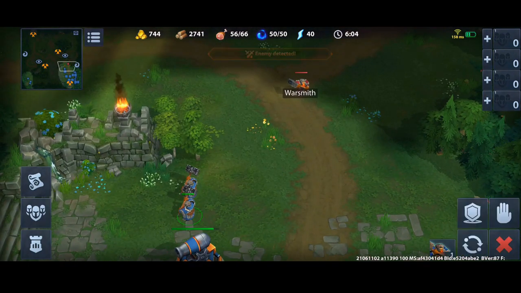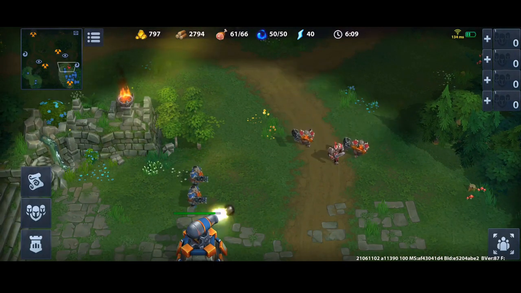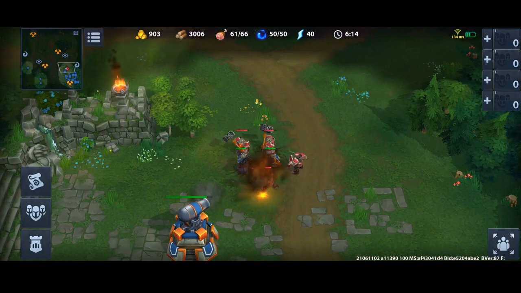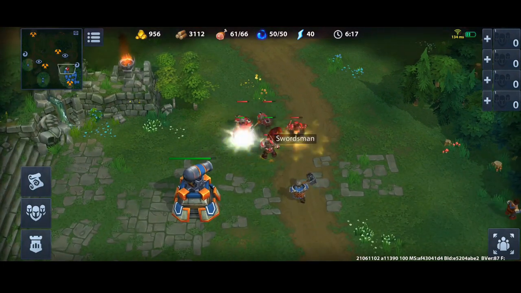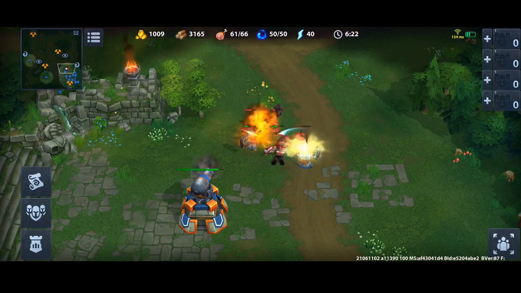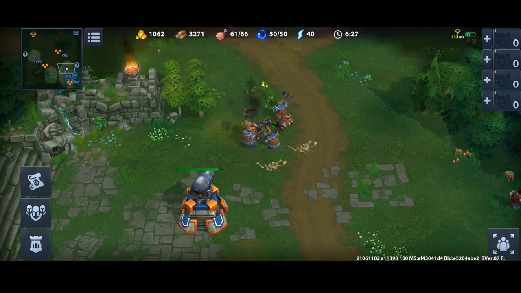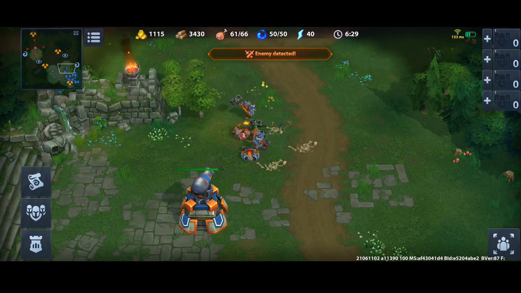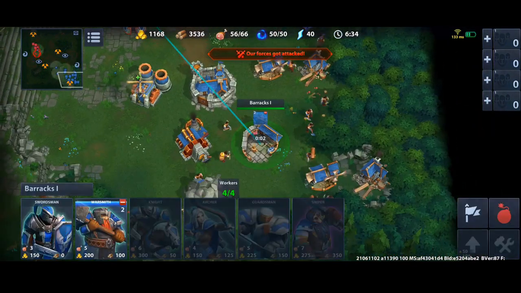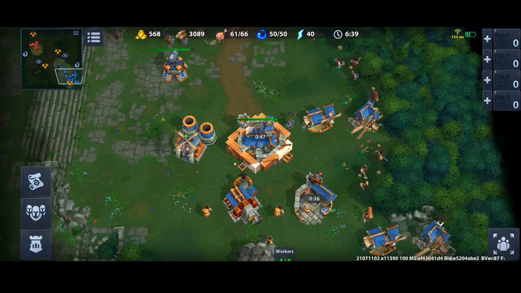Okay, enemy warsmiths. I got my own warsmiths. Oh, wait. Wait a second. Are these guys from the light? Our enemy is a person from the light side. Our enemy isn't from the dark. They're from the light. We have one, but we took some big casualties. Okay, let's upgrade our castle.